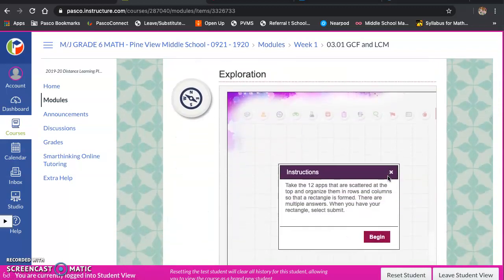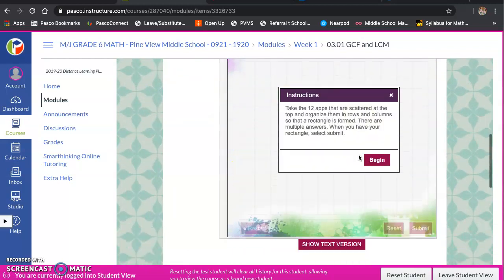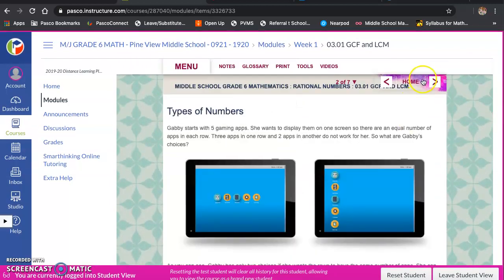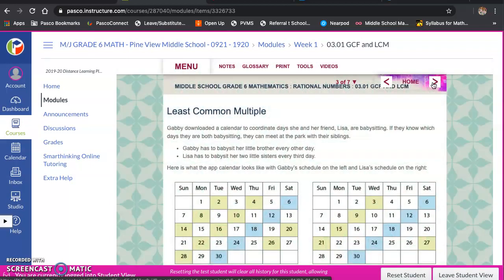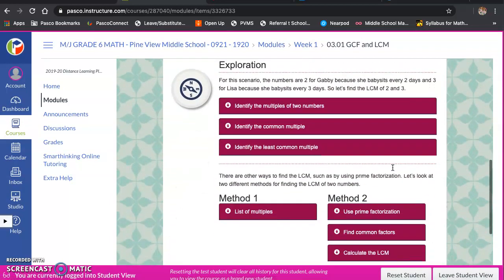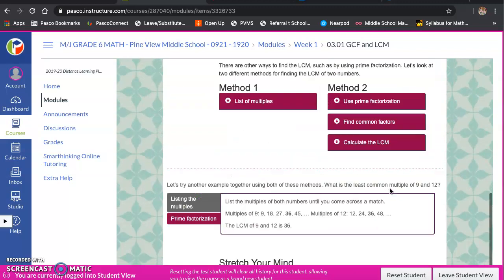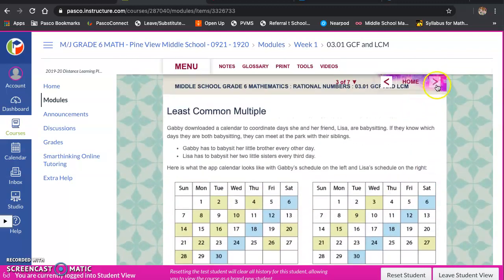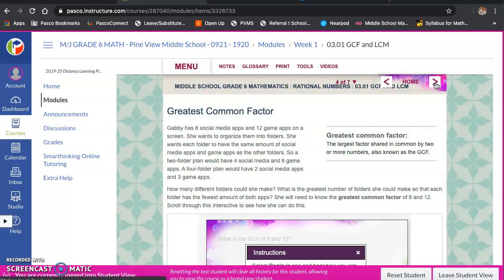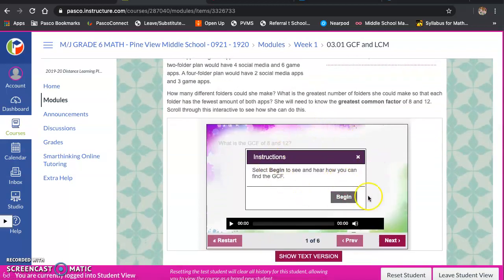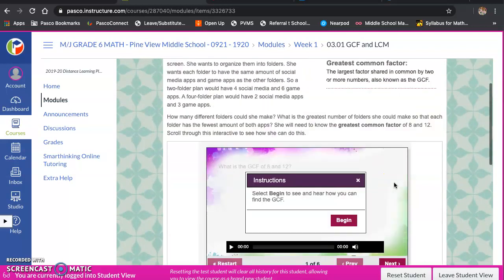A lot of the pages of the lesson do have these exploration or practice type boxes where you can practice the learning that you're going through. As you get towards the end of the lesson, you'll see that there's a lot more. Some of these have little drop downs. If you see an arrow or this maroon color, it's usually something you can click on. So those all are interactive places you can go and places to gain more information. Here's another practice screen. Actually, no, that one I think is a video.